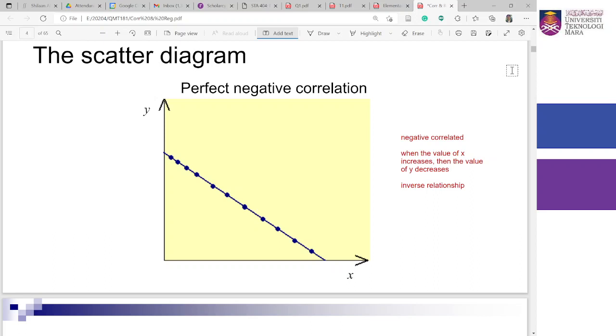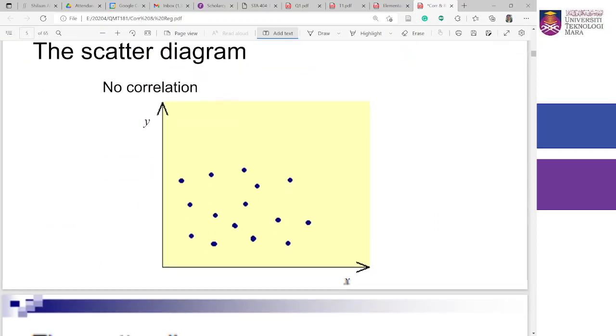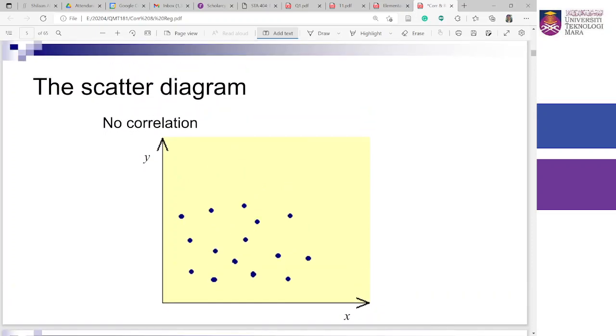So these are the two examples of a correlation where both are perfect correlation. The only difference is that one is positive, the other one is negative. Okay, the inverse and the direct. So if the data is scattered, there is no certain pattern, you cannot draw a unique straight line crossing the data, so then we call this no correlation. It means that the data is scattered around, with no specific pattern showing that the data is clustered together into a straight line increasingly or decreasingly. So this is the scatter diagram for no correlation.